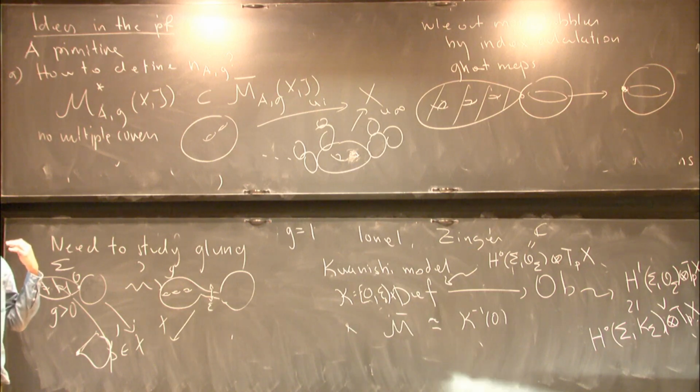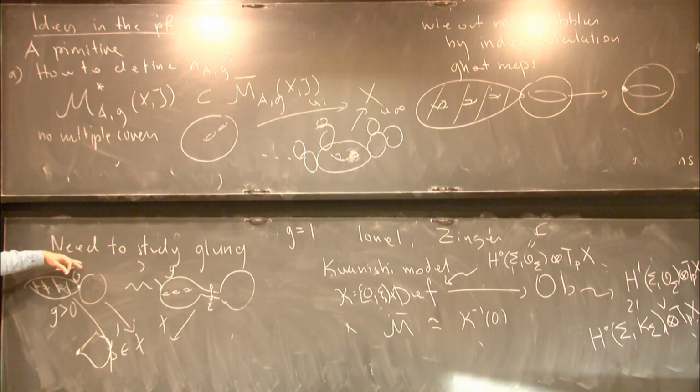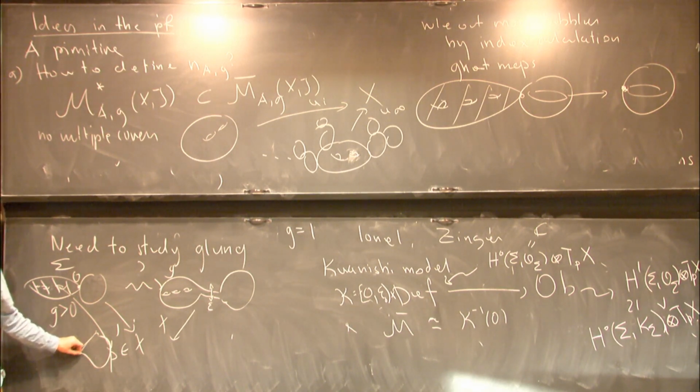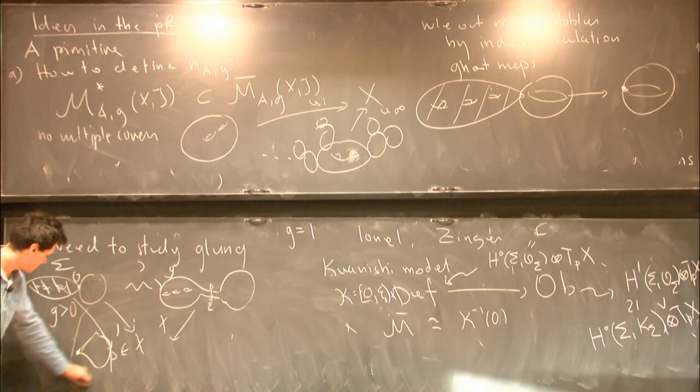It would be nice to just prove it directly, studying limits of maps or limits of currents, that if you have a sequence of embedded higher genus curves and in the limit you get an image which is of lower genus, then at this point where you contracted the genus, that has to be a singular point. But I don't know how to prove it without using all this gluing theory. So I wanted to advertise this problem.